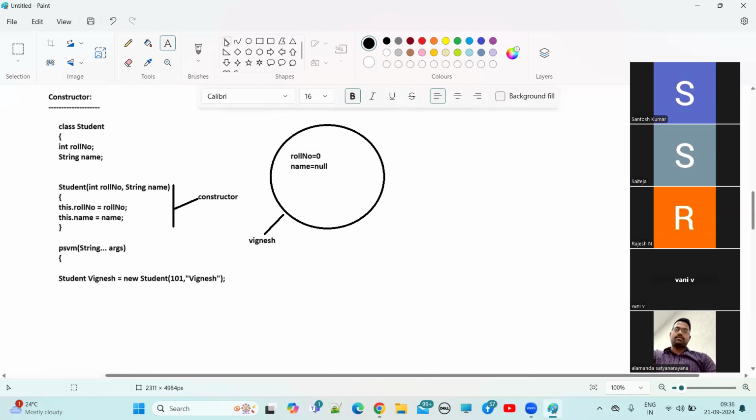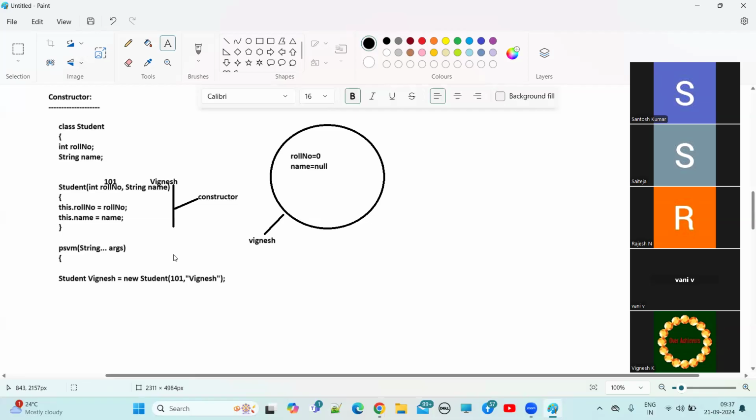Okay, so now see, we have the constructor, right? Now, here, roll number will become what, guys? 101. The value will be replaced with the argument value. Here, what is the argument value for name? Vignesh. Am I right or not? Yes. Okay. Now, on top of this object, the constructor is performing. First of all, the object is created, guys. Due to this constructor, the object is not created, guys. First, due to this new operator, the object is created. On top of that object, the constructor is performing initialization.